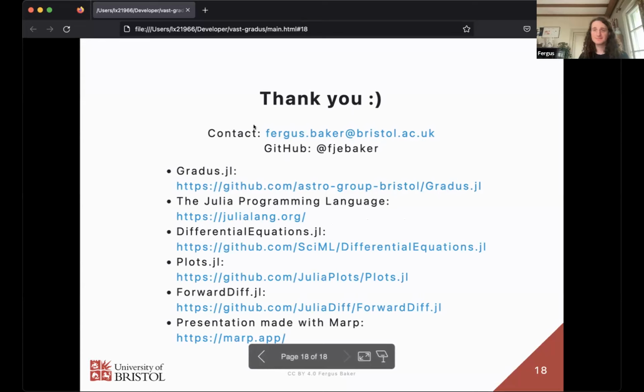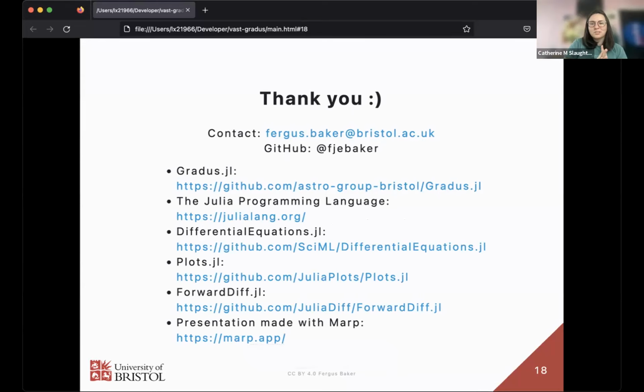I actually have a quick question for you, Fergus. And this is something I think has been talked about a little bit in our past meetings. Can you explain why you chose to use Julia for this program instead of Python? The automatic differentiation is sort of like the main crux of what our code is using in order to benefit from a lot of the simplicity and extensibility that we're relying on.